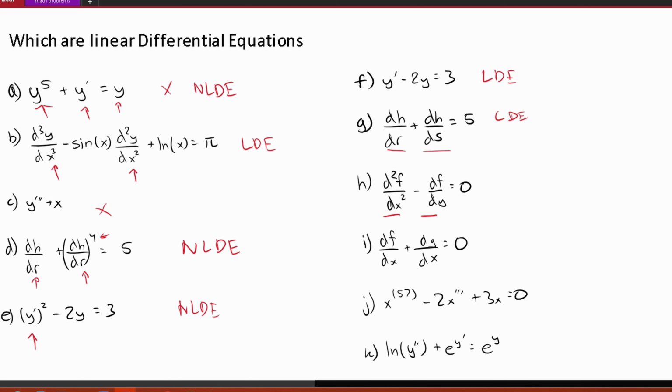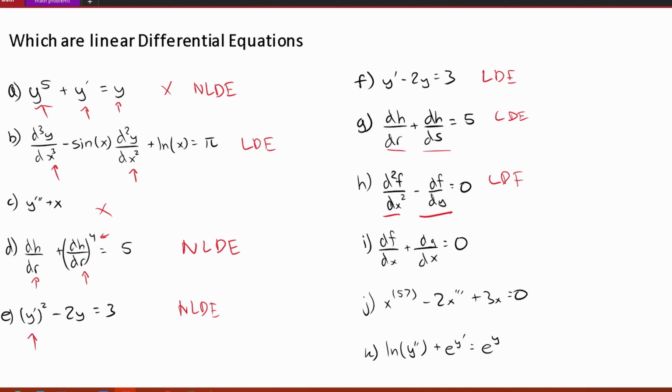This next one, same situation. It is going to be a linear differential equation. For I, we have 2 dependent variables. We have a df and a dg. But they're just over dx, so this is linear. This one's okay. What about this next one? Well, we have 3 instances of x. X is being multiplied by a constant here, so it's okay. And in here, it's being derived to the 57th power, and then this one's to the 3rd, or x prime, times 3, or x triple prime. So this one is just being derived. It's all good. This one's a linear differential equation.